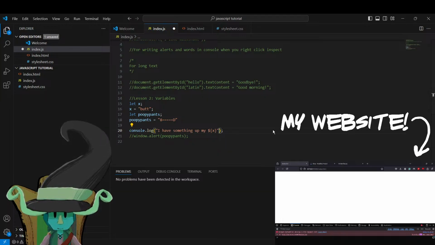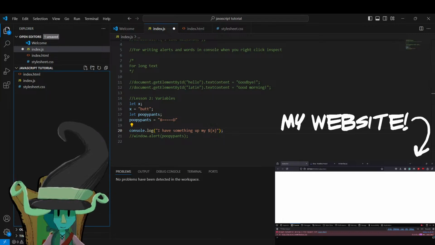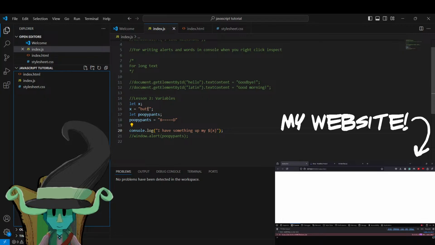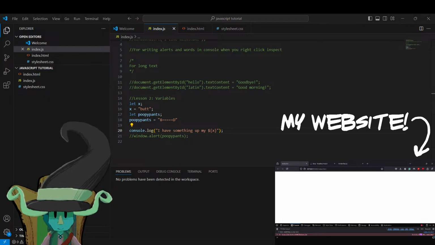Why is this not working? Oh, it's showing SX, but not my X. How do you do that? What the heck? You are, then to insert a variable, use $, curly braces. Okay. Curly braces? Why ain't it working? What is happening to my website?